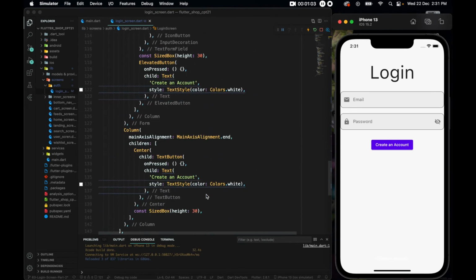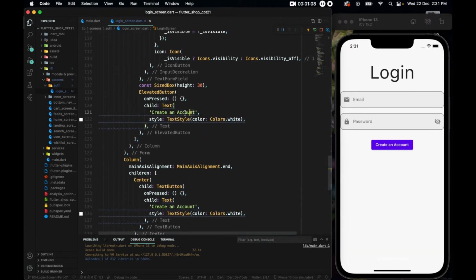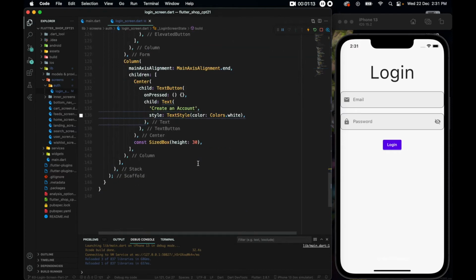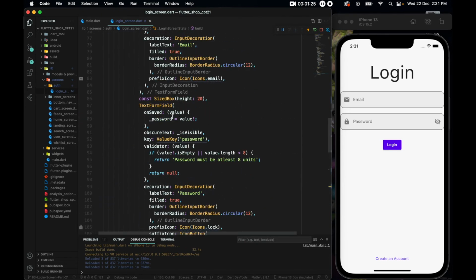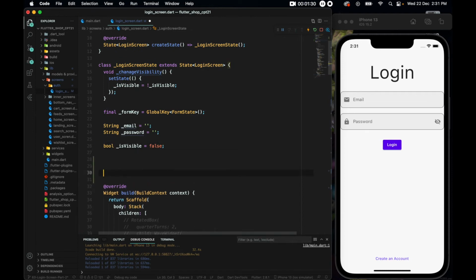My bad. This create account that we have should be a login. Let's give this one indigo or deep purple accent. Okay. Now, up here, let's make a function of void submit data.